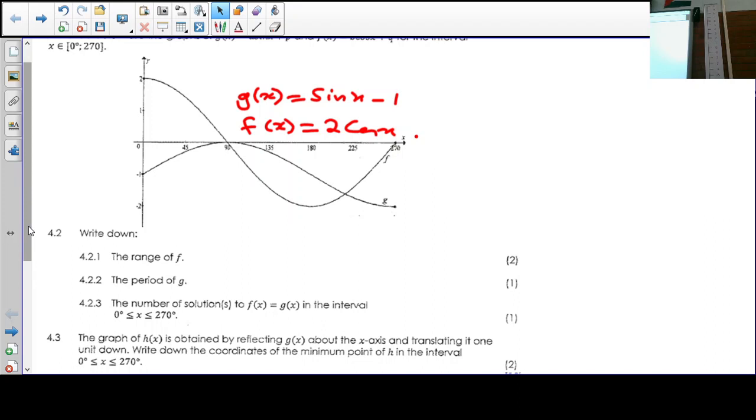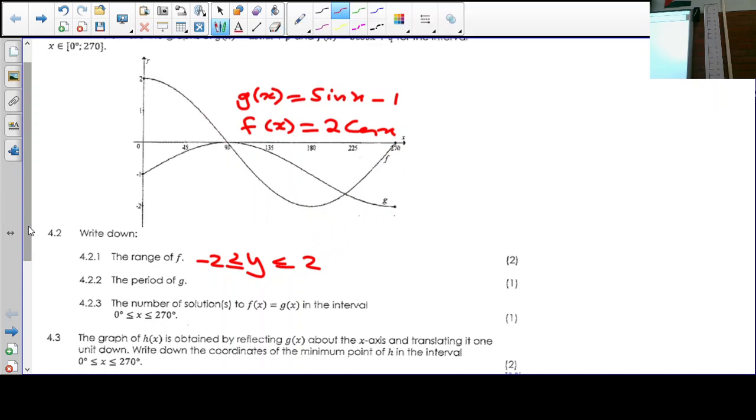So what type of graph is the f of x graph? It's the cos graph. So it starts at 2 and goes all the way to -2 and back to 0. So what's the range of this graph? It is between -2 and 2, not so? So what do I say? y is greater than or equal to -2, but less than or equal to 2. Okay, you all okay with that? Okay. Silence means to say you approve of it.